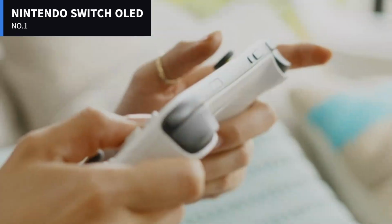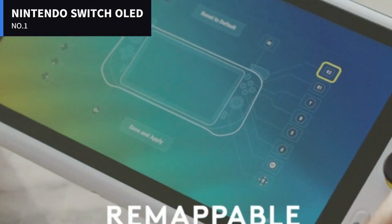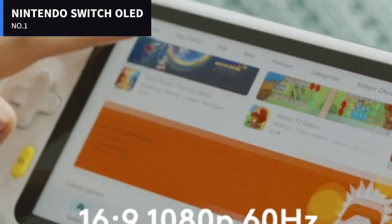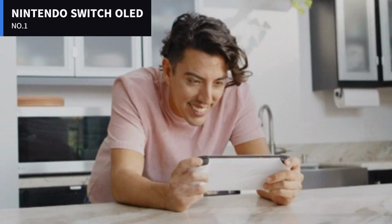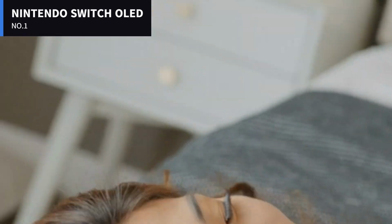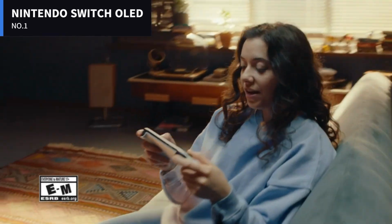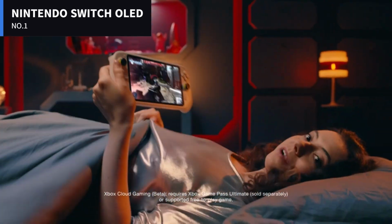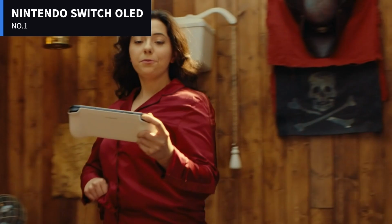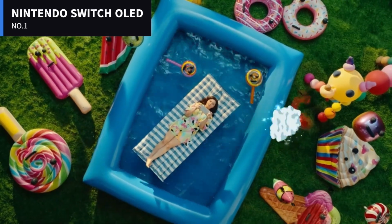The 7-inch display drastically improves the visuals from the console in comparison to the LCD panel of previous models, boasting perfect blacks and vivid colors, but even outside of the display, the Nintendo Switch OLED hosts enhanced speakers to make gameplay without headphones far more enjoyable. Nintendo has smartly shaved down the system's bezel in order to accommodate the larger screen, so there's hardly any size or weight difference at all between the original and OLED switches.